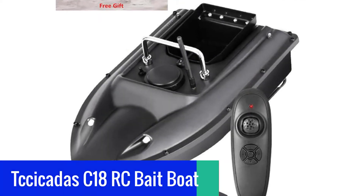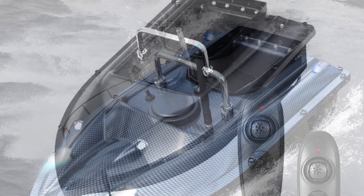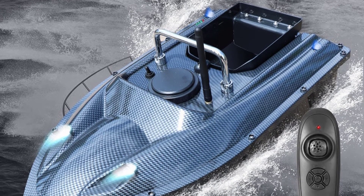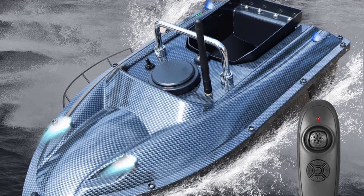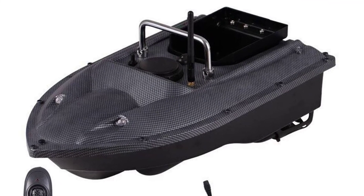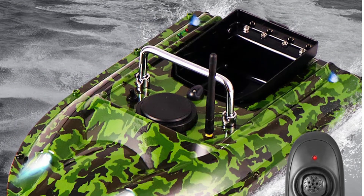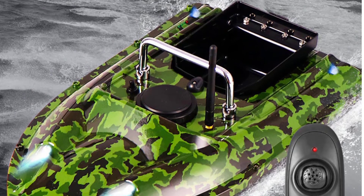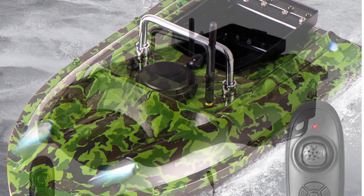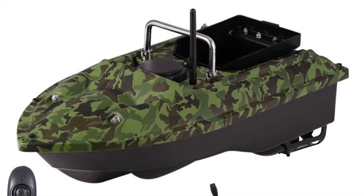Number 1: Cicada's C18RC Bait Boat. The Cicada's C18RC Bait Boat is a professional fishing machine, made of high quality material, reliable and durable. It is ideal for fishing on lakes and rivers. It is equipped with an advanced 6.4V 1000mAh rechargeable battery that is powerful and rechargeable. It also features an advanced motor that guarantees high torque and long working time. The boat has a 0.5L bait tank that can be loaded with bait or water, a bait box with a safe lock, and a fishing rod holder. It also has a lead light for illumination when fishing at night, and a radio remote control to adjust speed.